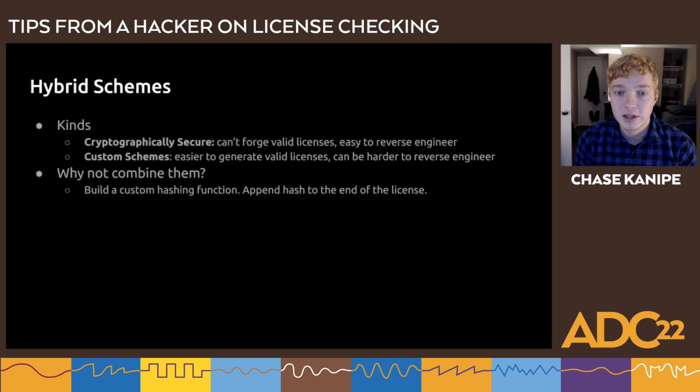So an example of this might be if you used the RSA key properly, as we saw in the previous example, but simultaneously appended to the encoded key a series of hashes from the license, and these hashes are generated using either user-written hash functions or user-defined combinations of popular hash functions, which are compiled in such a way that the reverse engineer needs to spend a significant amount of time understanding all of this in order to know how to forge each of the hashes that go beside the key.